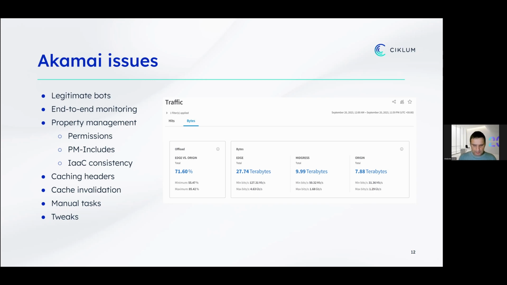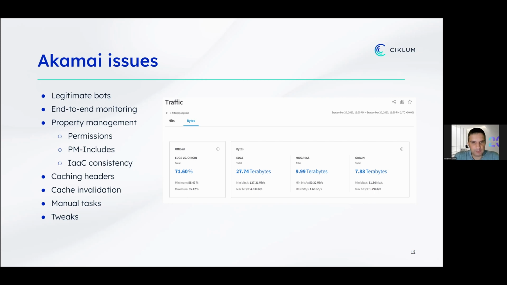Also, one thing that is hard in Akamai is to educate front-end developers, just because Akamai uses its own caching headers, and front-end developers need to know how to cache their components. So basically, if they want some part of the website to be cached in the CDN, in Akamai, they need to put it into their code in the HTML headers that will be used by Akamai.